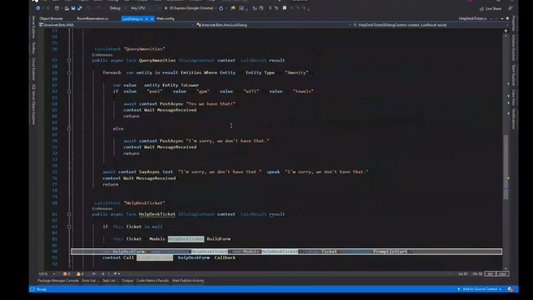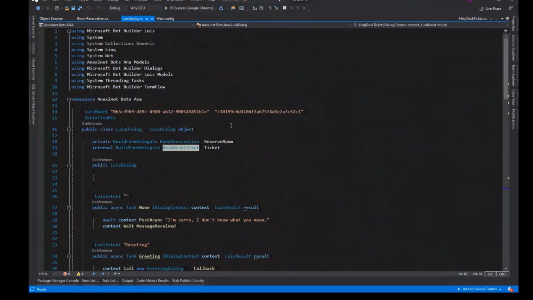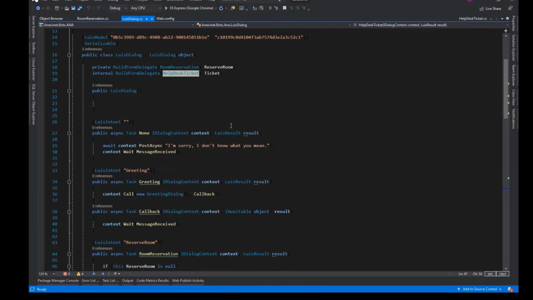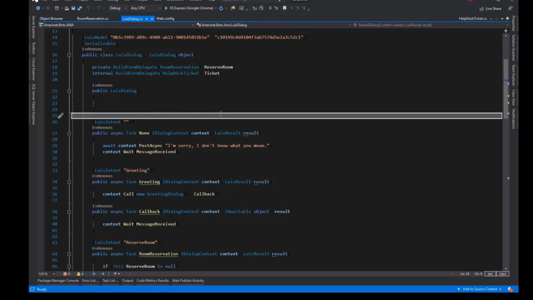With the Bot Framework, this was the first bot that I've ever written. I was following a tutorial on Pluralsight. I don't know if the video is still out there, but it was a really good video. The instructor was showing you how to create a room reservation bot. You could type in how many beds or what size bed, how many guests, and how many days you're planning on staying at the place. It lets you search for amenities, and it was a really good demo to get your head wrapped around all the different things that you needed to do with the bot.